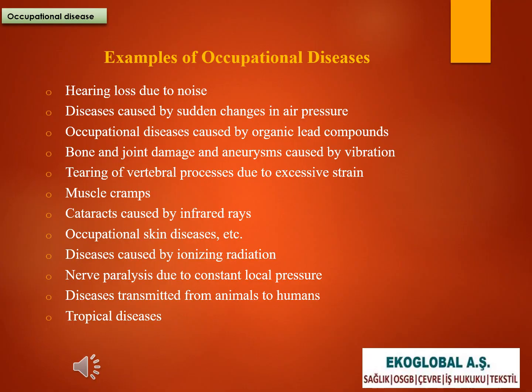Hearing loss due to noise, disease caused by sudden changes in air pressure. Occupational diseases caused by organic lead compounds, bone and joint damage, and aneurysms caused by vibration, tearing of vertebral processes due to excessive strain, muscle cramps, cataracts caused by infrared rays, occupational skin diseases, diseases caused by ionizing radiation, nerve paralysis due to constant local pressure.